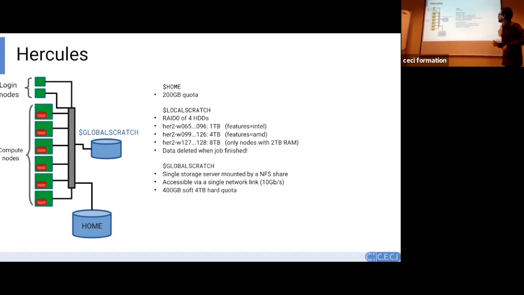They are Intel machines, and in all of them you have available a local Scratch, so local disk on the compute node, and it's based on a RAID 0 of 4 spinning disks. But in the machines from 65 to 96, which are older Intel machines, this RAID is providing 1 terabyte.